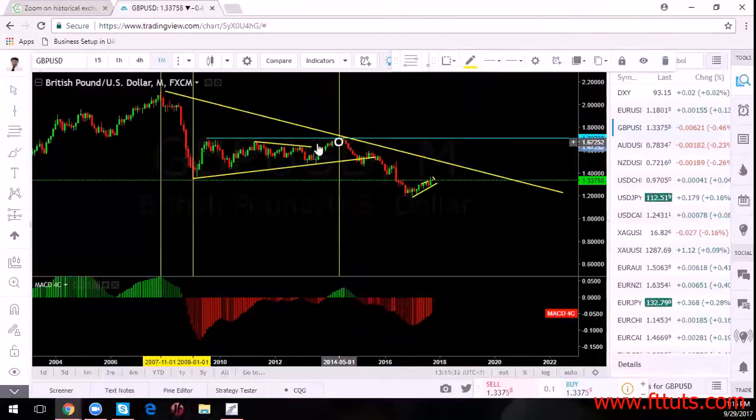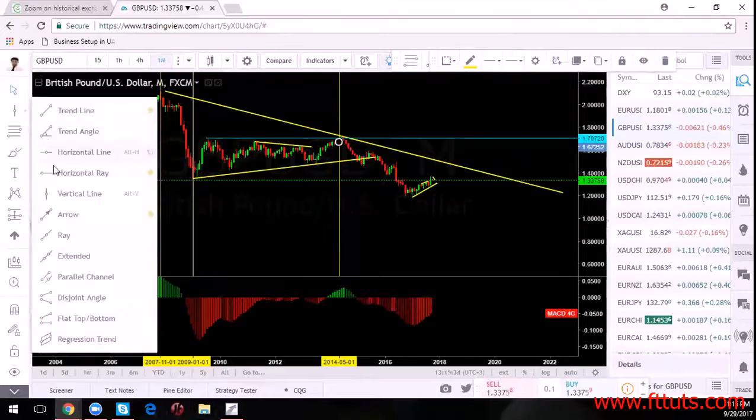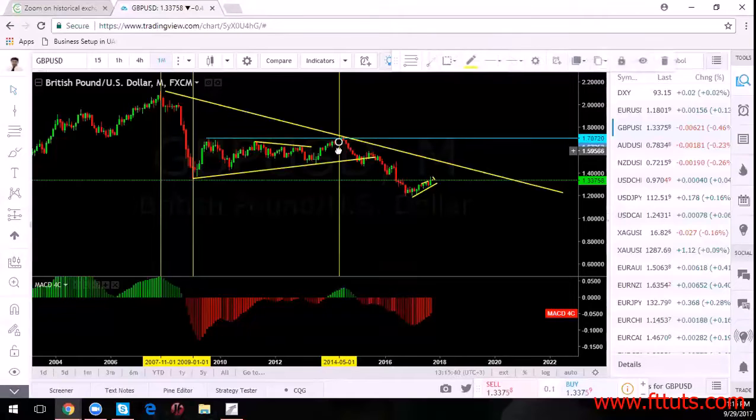I'll star it just now so I can have it. Let me just star it, so it will be at the top. That is where you'll put it, the highest point. And that means that this entire piece here, from here to here, was one single corrective wave. Right? That is one single corrective wave.